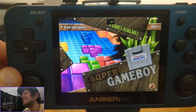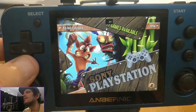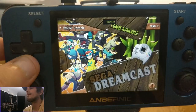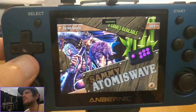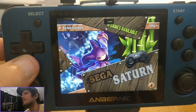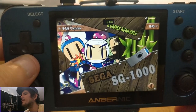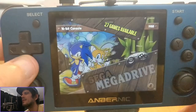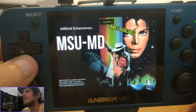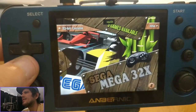I think there are 115 systems on here right now. Dreamcast also uses Retro Run, as do Naomi and Atomiswave. Saturn you can as well, but with Saturn, to be honest, only some games work — some are not really good and some are fine. A lot of the 2D games and easier-to-run ones like Mortal Kombat 2, things like that, those are fine.